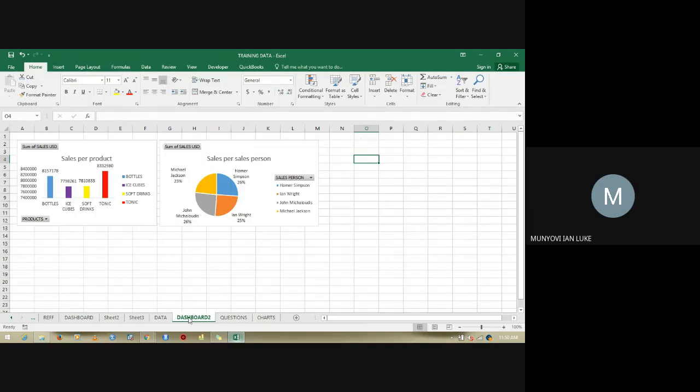So for 3, 4, and 5, you will create the pivot tables, create the pivot charts, and organize them well in your dashboard. What will remain is to link them and to operationalize it as you finish up your classes next weekend. Make sure you save your work. Don't forget to save your work. Any question? I'd like us to stop there for today.